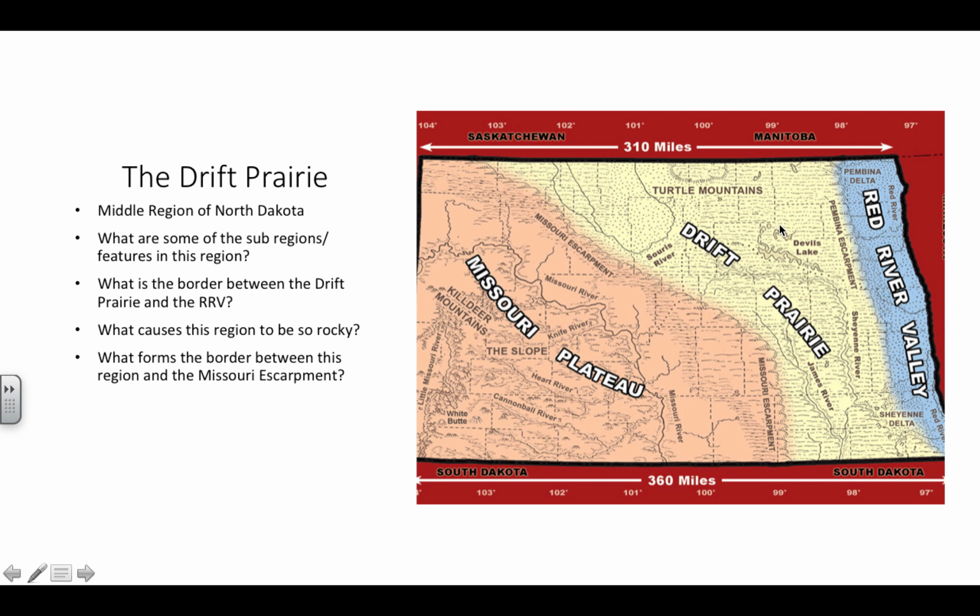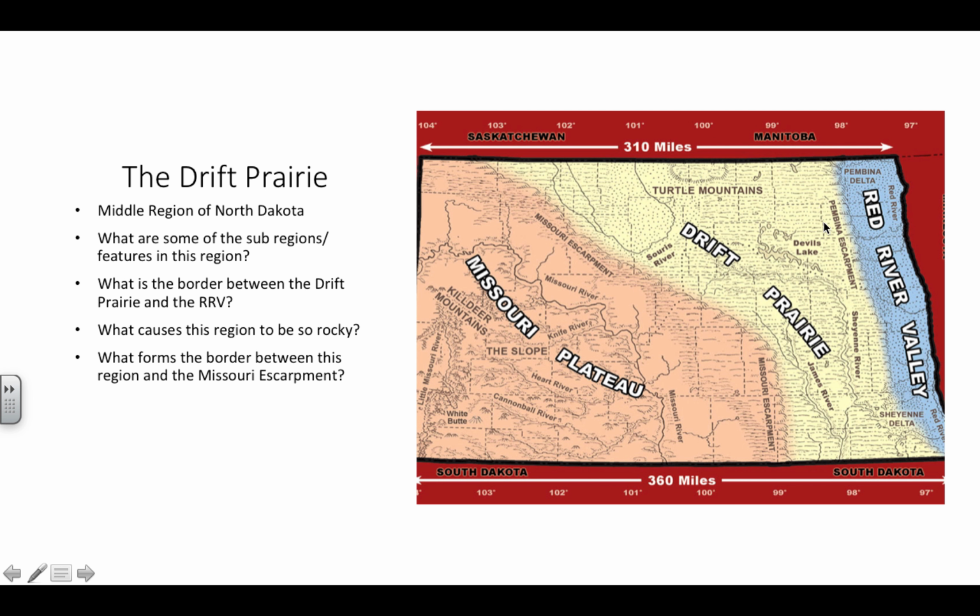I'll challenge you within our study of North Dakota history to notice, if you ever drive to Bismarck, you can really see the Missouri Escarpment rising as you get closer to Bismarck. We will go there this spring, but if you do go there sooner, notice that as you drive the interstate. It's a sharp rise in elevation. I notice it every single time I go to Bismarck. You can really see that Missouri Escarpment. The Pembina Escarpment, not so much. It's more of a gentle transition. But the Missouri Escarpment, you can definitely see.